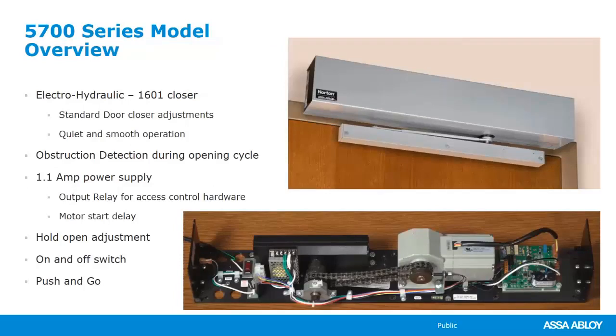I don't have a video for this one, sorry, but it's very, very similar to a 6000, but for less traffic and lighter doors. So think of it that way, right? The 6000 is a really, really powerful operator for that high traffic, high use, high abuse. And it has a Norton 7500 grade 1 closer that is designed for those heavier openings.